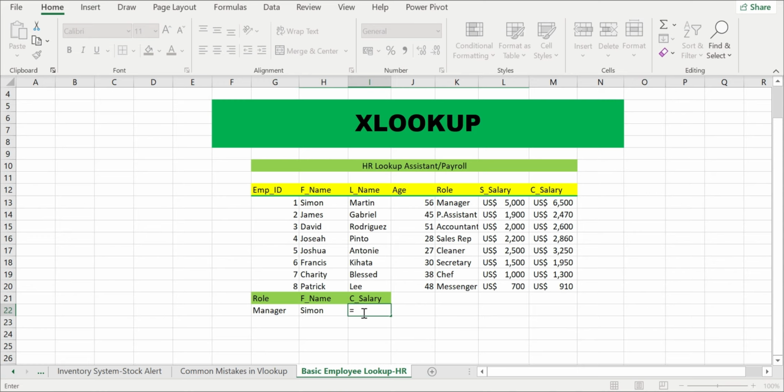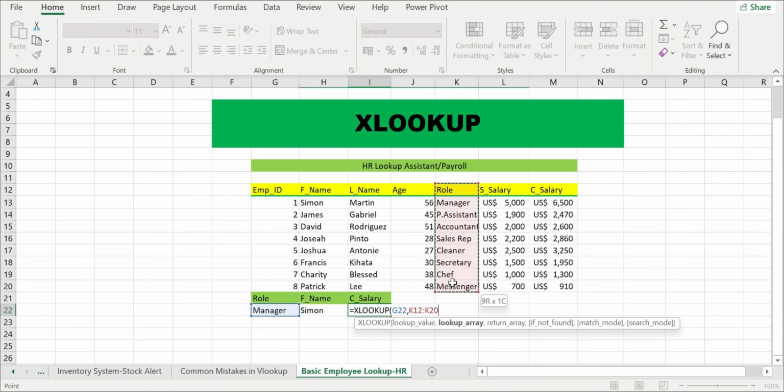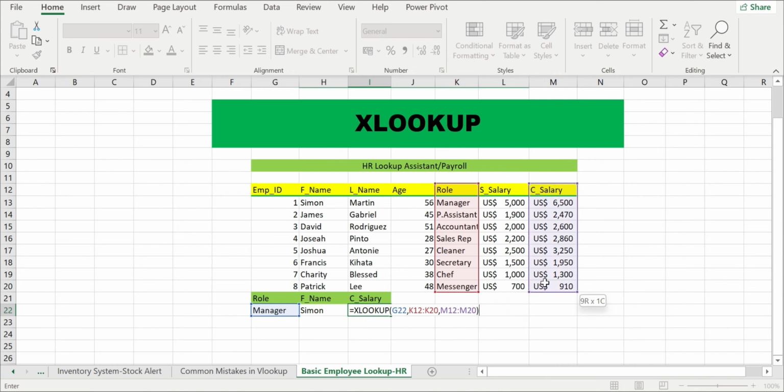In this part, we will be going to the right. So XLOOKUP, but going to the right, because you have already seen how we can go to the left. Remember, we were on the role, then we went to the left to obtain the first name. So let's also go to the right to obtain the current salary. XLOOKUP, open. It will ask you for the lookup value, which is basically the manager, G22. Comma, it will ask you for the lookup array. This lookup value is inside this array. Another comma, and it will ask you for the return array. We want to obtain the current salary for the manager, so the current salary is the return array. You close and hit enter on the keyboard.